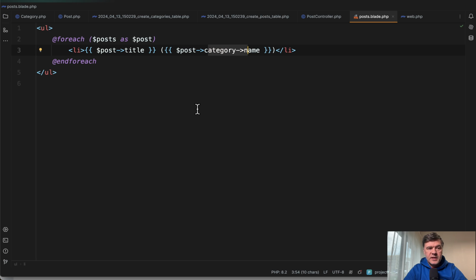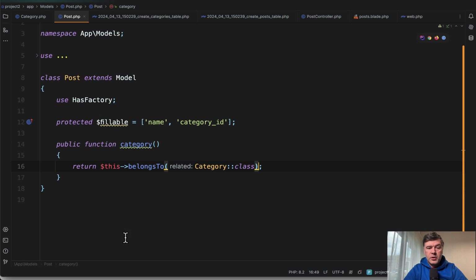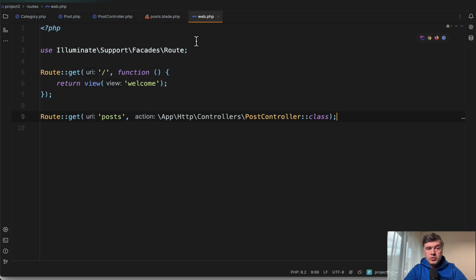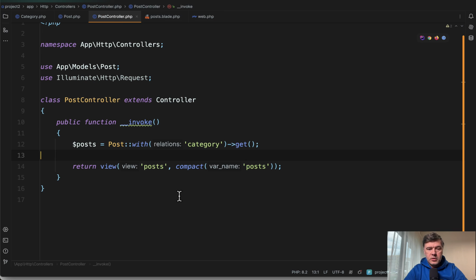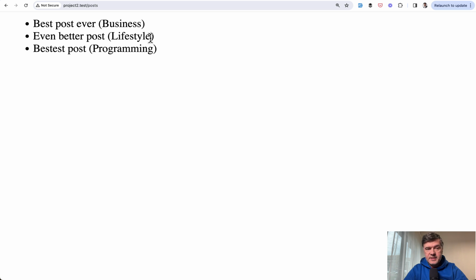The setup of this demo project is very simple. The model Category, which has soft deletes, and this is important. The model Post with category relationship belongsTo. And then just a simple controller with one method, invocable controller, just listing all the posts with their categories, and the Blade. You saw that one already. And if all categories and posts exist, this is the success page without any design.